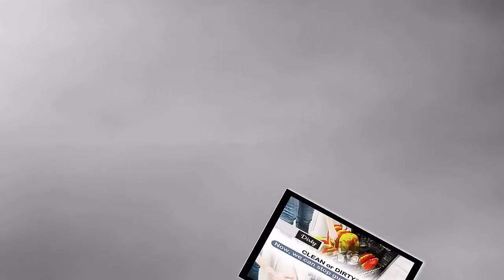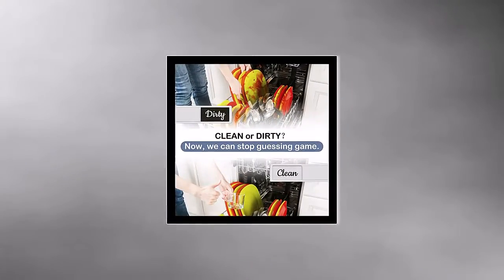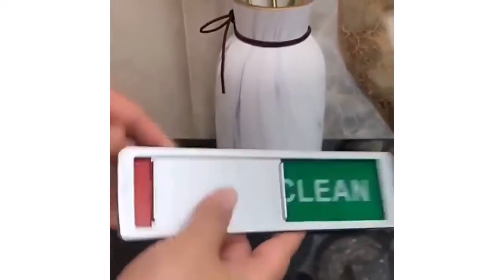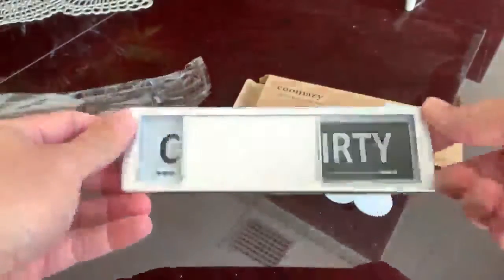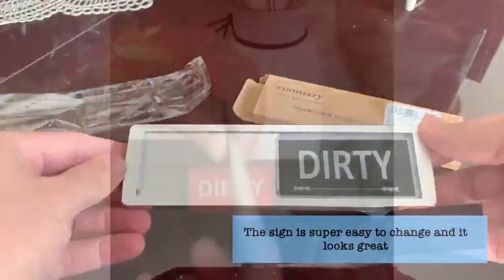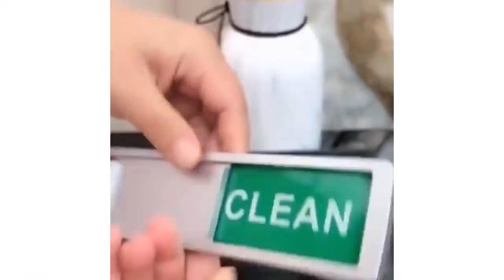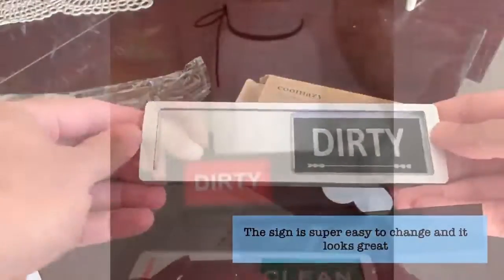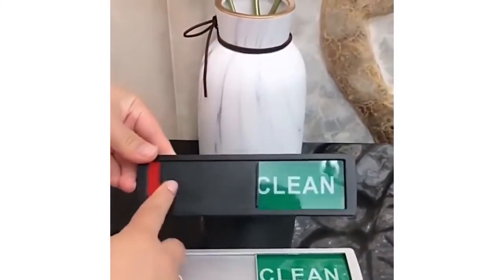The back of the strong magnetic indicator is covered with soft silicone to protect your dishwasher. Rustic farmhouse wood design — the 3D wood rustic front style clean or dirty dishwasher sign is practical and fun as kitchen decor too, to have in your room. Sometimes we need to say no to the annoying dirty things, making it a creative gift for a family.